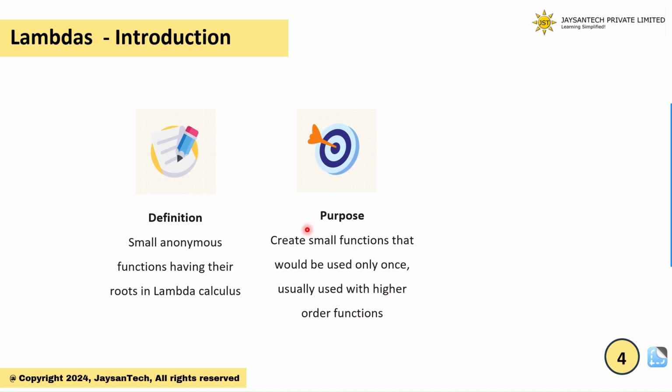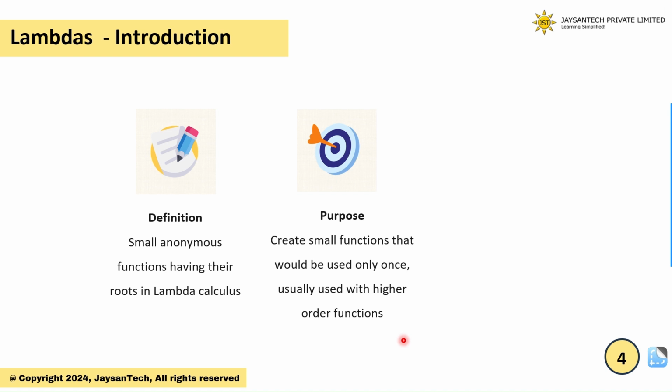So for such small functions that will be used only once or twice, or very few times inside your code, you will use lambdas. And most use cases of lambda deal with passing them to higher order functions. Now what are higher order functions? Higher order functions are functions that take in other functions as arguments, right? For example, you have the map function. So the first argument of the map function is nothing but another function that will apply some processing to your second argument, which is some iterable like list or tuple.